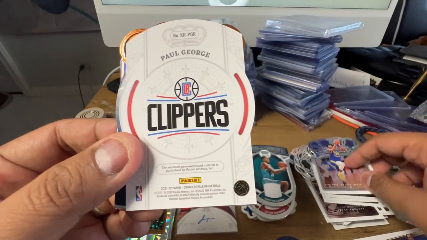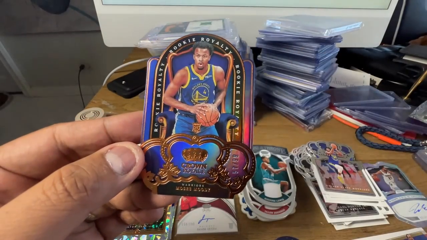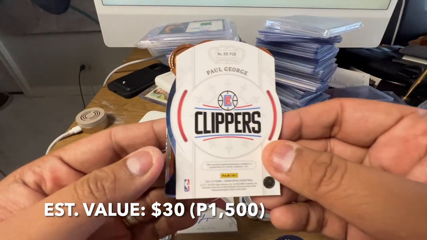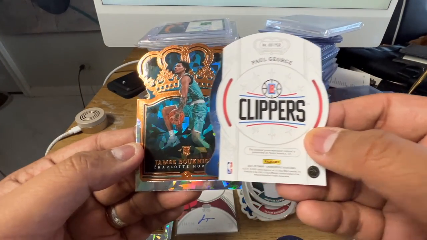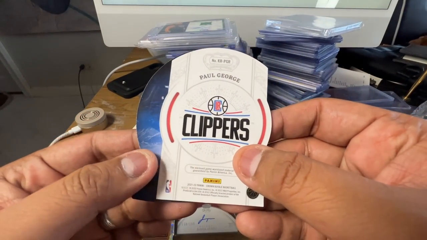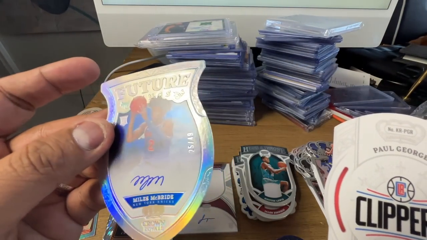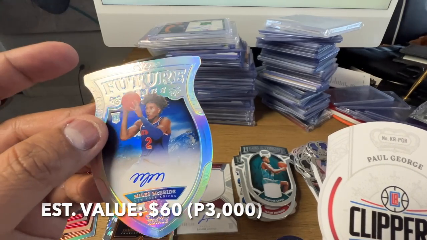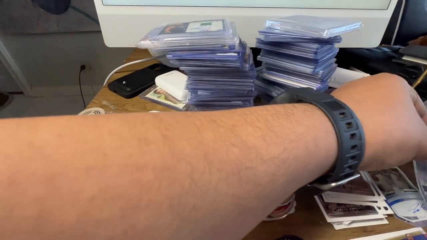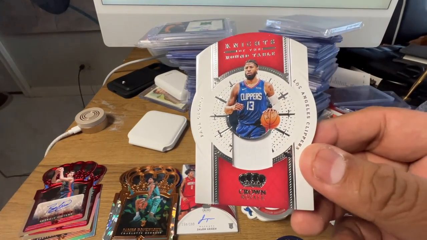James Wiseman, Paul George for our GU memo. We have rookie royalty of Moses Moody. Nakukompleto na natin ang ano, Golden State. We have James Bouknight, bronze. That's a nice card. And we have Miles McBride. That's a nice looking card. Future Kings. That's a nice looking card. Miles McBride. Imagine mo kung meron tayong ano dyan. Oh. Wow.